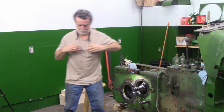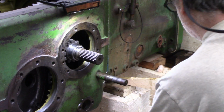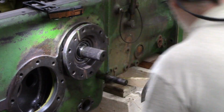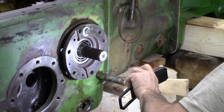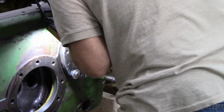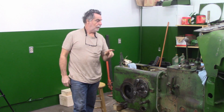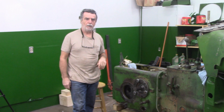I do have the close-up camera running, so let's jump into time-lapse mode. All right, not too much to that. Not much room to fill them on the other side. So let me get the 2 sets of shims on the other side, and then I'll get my thing off, get the dial indicator back on, and I'll bring you guys back. Stay tuned.